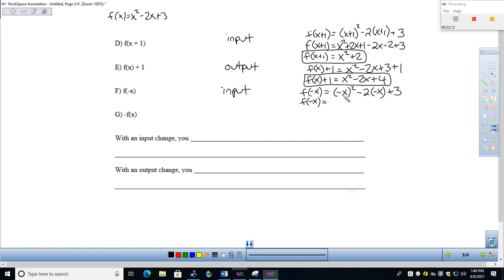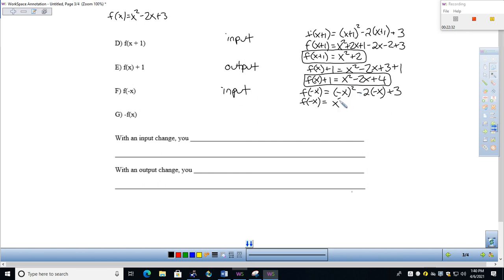This is actually product raised to a power, and you do have to remove the parentheses here. This is a big one, everybody, so focus on this piece. Think of this as like a negative 1x. And when you square negative 1, you get 1. And then when you square x, you get x squared.